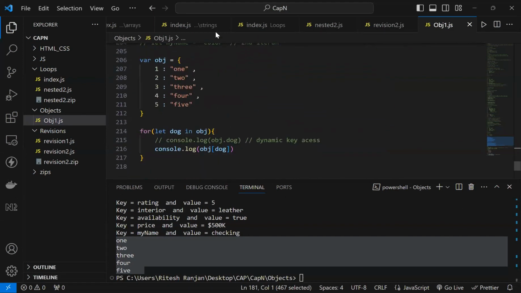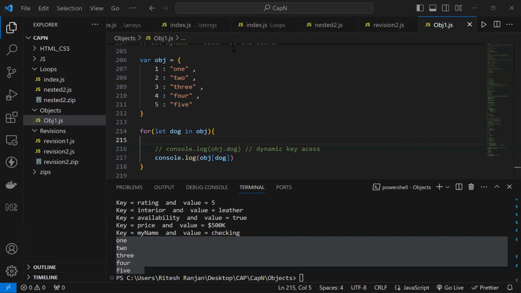Now here's my question. I have to print just the even keys' values, right? So just for 2 and 4 I should be printing, else I should not be printing. Can we do that? Because this is just a loop, right? Even though the syntax is something else, it's still a loop. Can we write logic inside it?